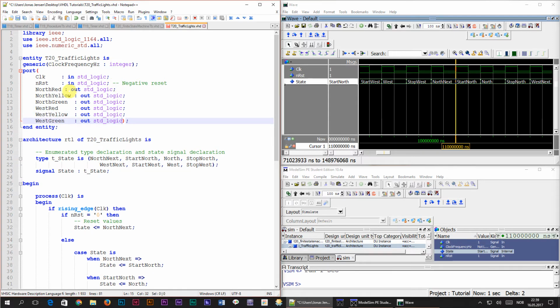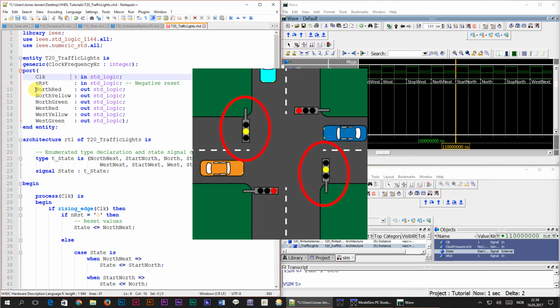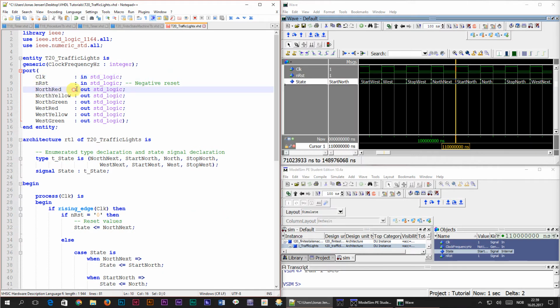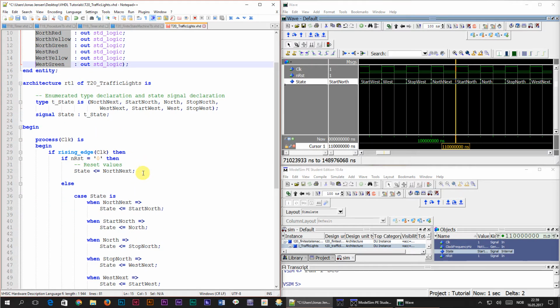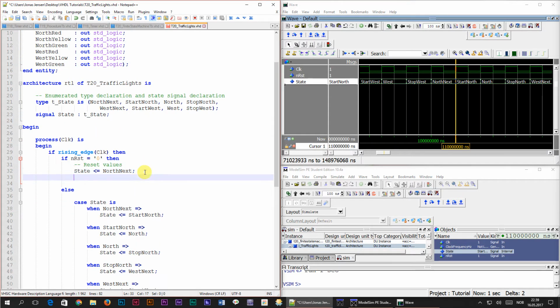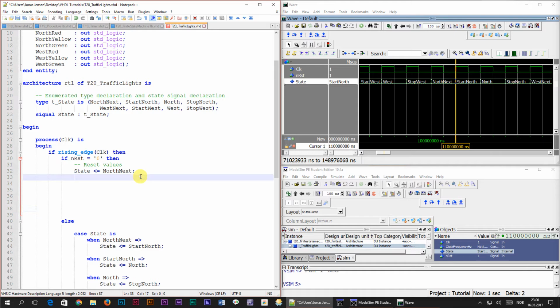We don't need to declare any signals for the southeast directions. The lights in the north direction are always the same as the one in the south direction, and the lights in the west direction are always the same as the eastbound lights. First of all, I'll just copy the whole column of signal names like this. You can do this in Notepad++ by holding down Ctrl and Shift while using the arrow keys, because the first thing we're going to do is to add a reset value to them. I'll make some space and paste them in like this, then I'll assign to them 0.